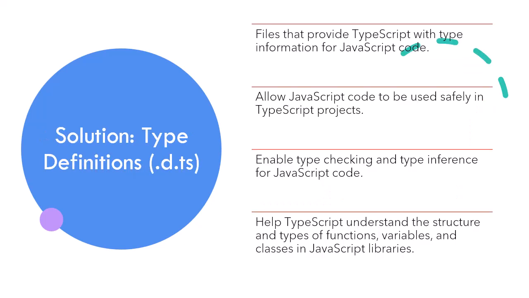Type definition files are files with a .d.ts extension. They are like cheat sheets that tell TypeScript, here's what's inside that JavaScript library and what are the types of functions, variables, and classes being used in it. And normally we would just install types from DefinitelyTyped by using npm install @types/library-name. But what happens if that type doesn't exist and we get a 404 error? So let me show you a real world example.